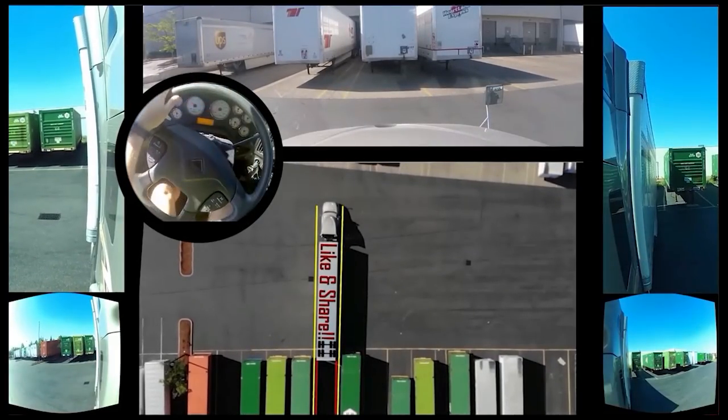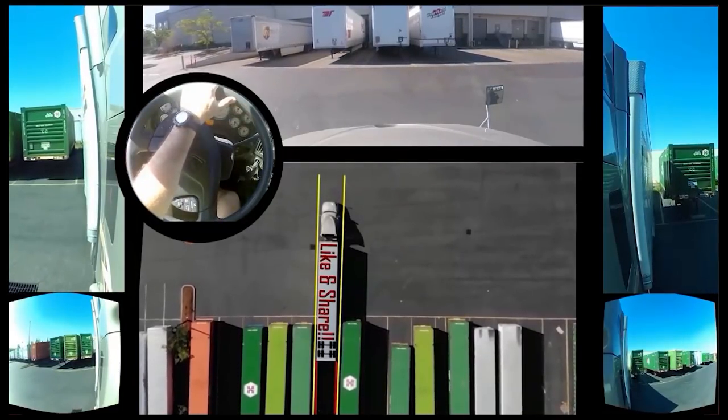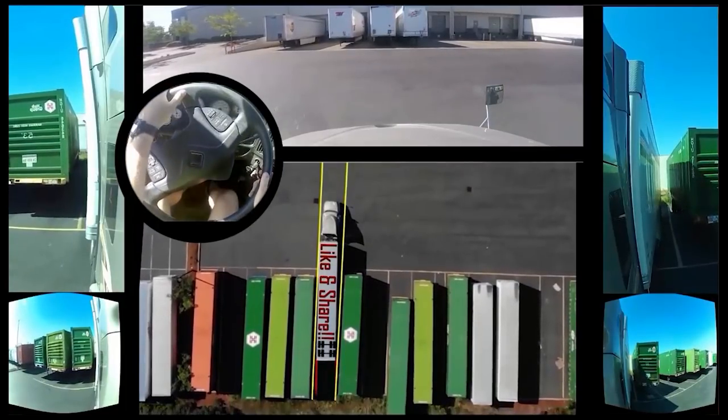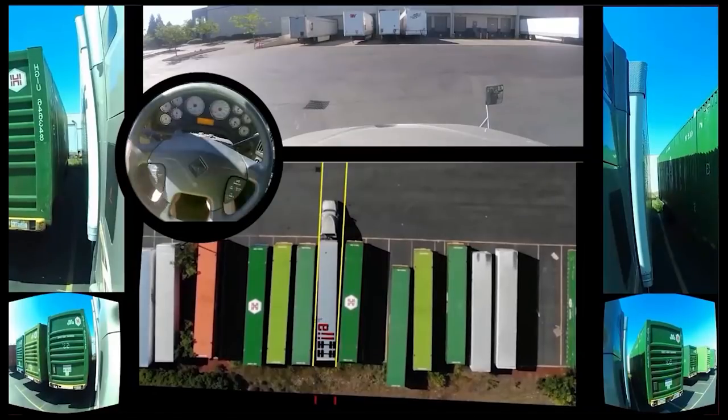Okay, so now we have a simple straight back. Look in both mirrors. Let's do the smallest little adjustments. Okay, there we go. So let me go over some stuff again if you're still hanging in with me.